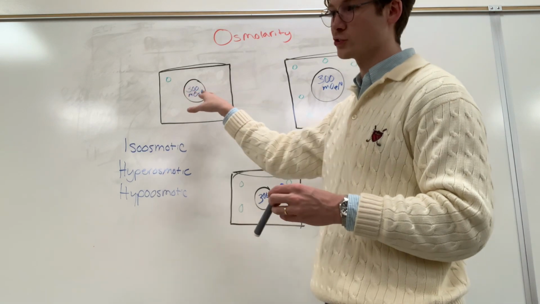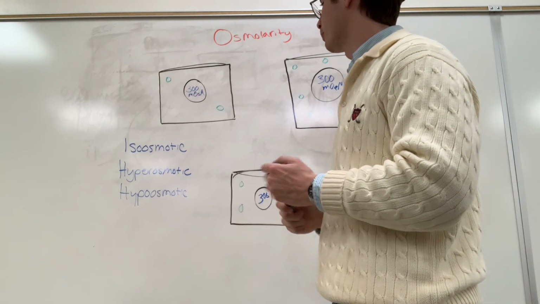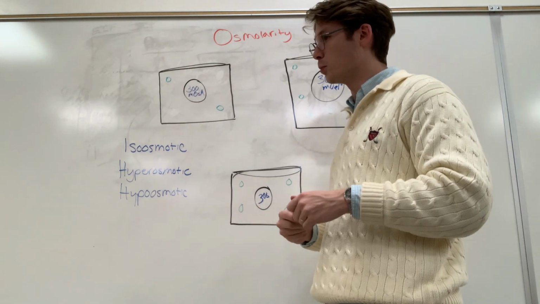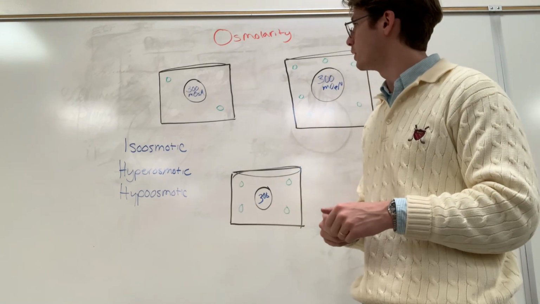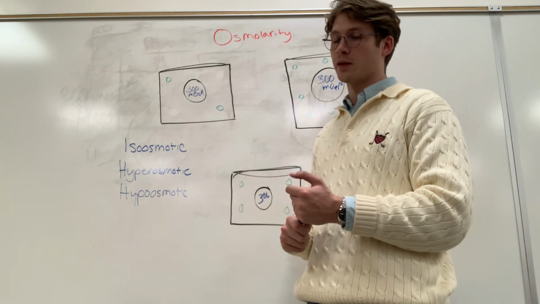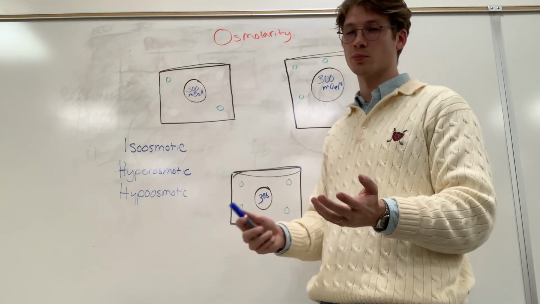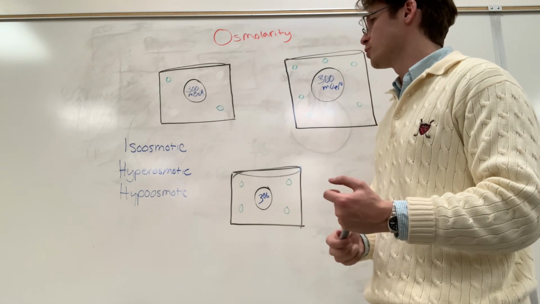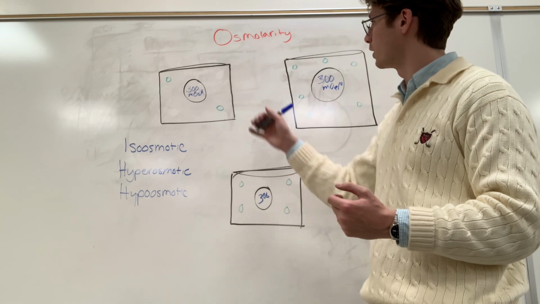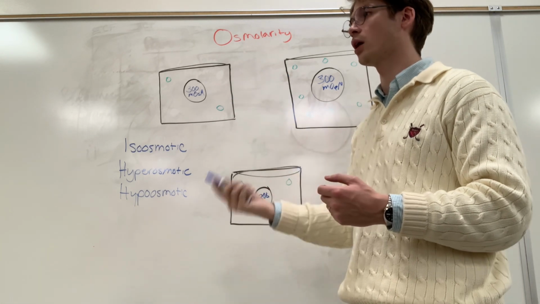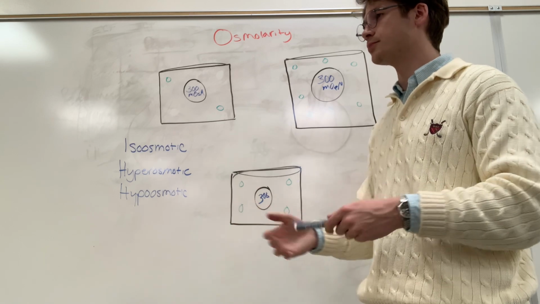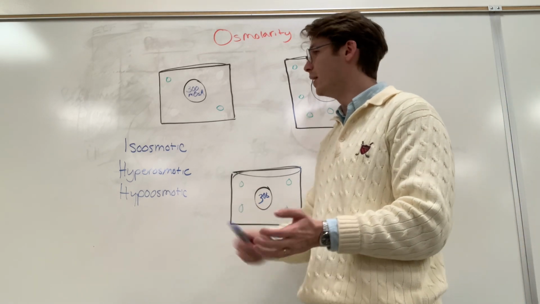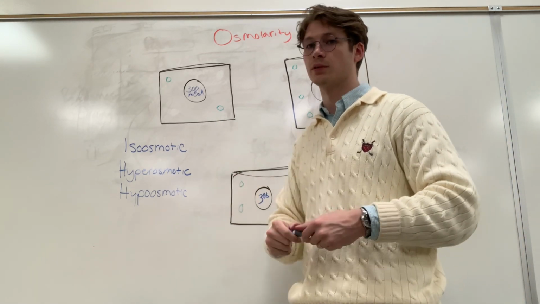Intracellular fluid, extracellular fluid. Our extracellular fluid has two parts, the interstitial fluid and plasma. The interstitial fluid is the fluid that surrounds the cell. Plasma is just in the blood, the water in the blood. So when we say we put the cell in a solution, we're talking about putting a solution of dextrose or saline into the extracellular fluid.